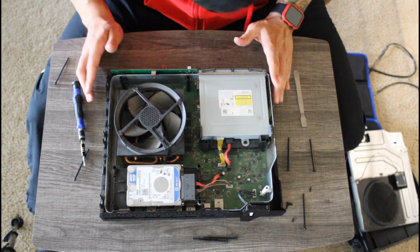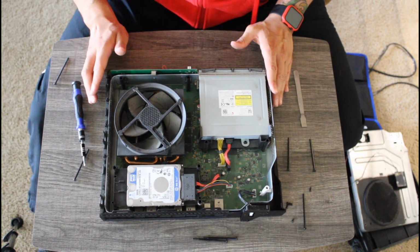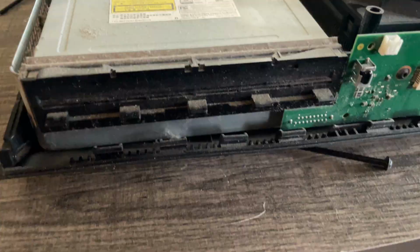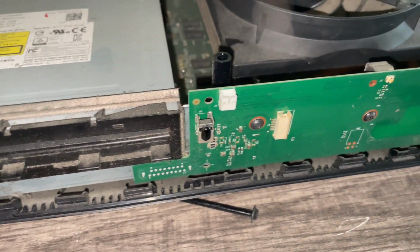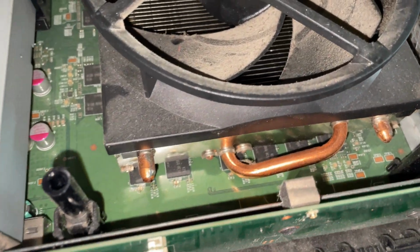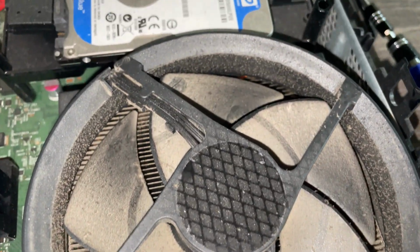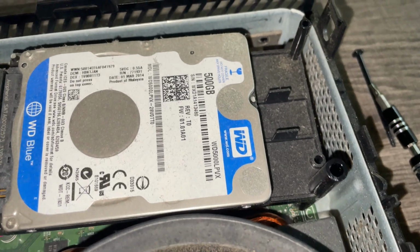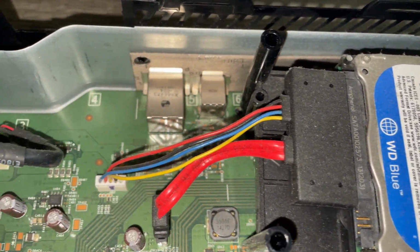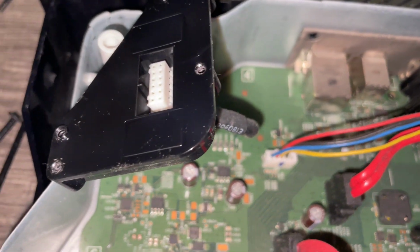What I am doing here is analyzing my next steps. I want to make sure I do this correctly. Just so you can get a better idea of what I am looking at, here's a close-up of the Xbox One. Allison, once again, I am very disappointed in you, but I forgive you. We're going to make sure we get this Xbox One nice and clean for you.